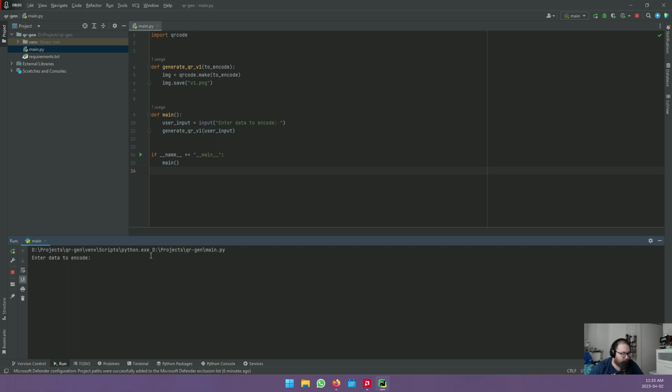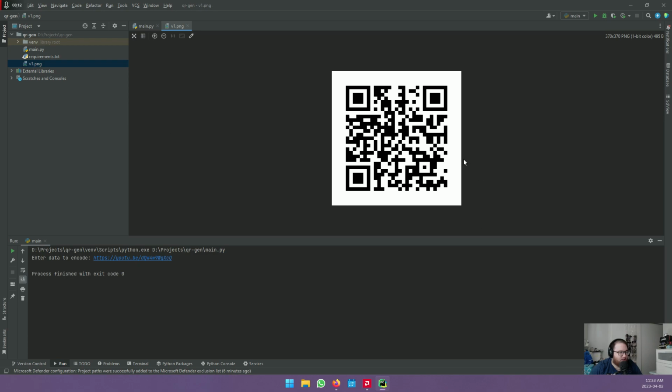And it says, hey, to encode data, so I'm going to give it a URL to encode. I could give it anything, I could just give it a word or something, but in this case, I'm giving it a URL. I push enter, and now we have saved, and this is my QR code.